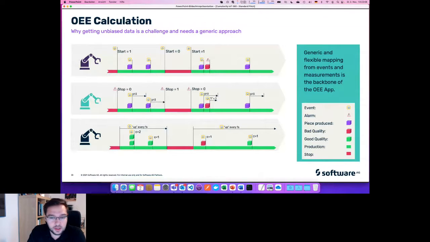So in order to achieve generating an OEE that is also diverse, depending on how the company wants to calculate the OEE, the OEE app itself allows you, with this wizard and the calculation rule editor, to sit on every information that is coming to the platform and create, in a non-code environment, so basically just configuration, how the OEE should be calculated for each particular machine, for each particular work piece.